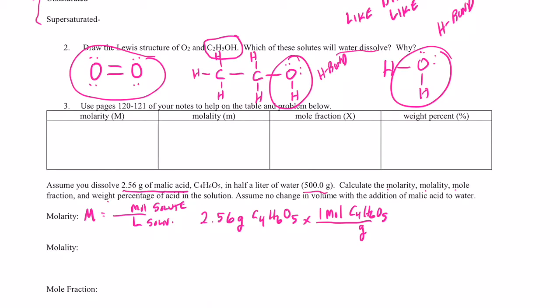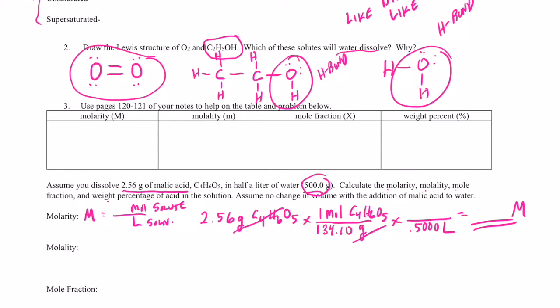And so the molecular weight of that compound I get to be 134.10 grams per mole. So grams of the malic acid divide out, and now we need to find the molarity, so we need to divide by liters of solution. So remember we had a half liter, which is 0.5. It looks like I'm giving you 4 sig figs there, 0.5000 liters. So I will have moles per liter as my unit, which is what I want for molarity. So let's see what that is.